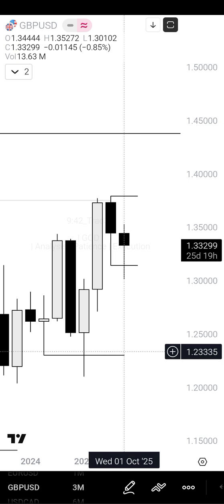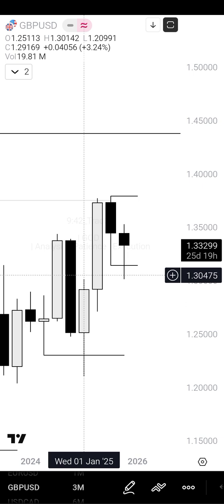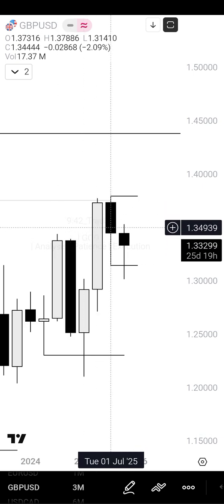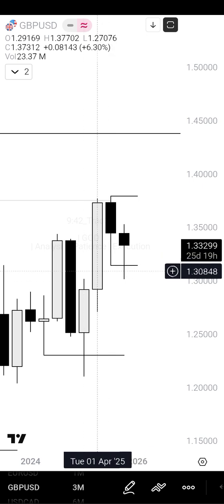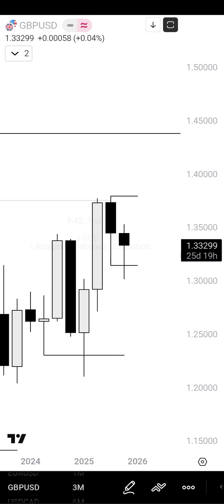So in the fourth quarter of this year, I was looking for bullish prices on GBPUSD. Why? Because we had a sweep of this low and expansion that broke and closed above this high. So I was just waiting for a retracement back into this key level, which happened to be the 3-month fair value gap. So with this information, I know that I can frame a bullish trade idea on the monthly, weekly, and daily time frame.